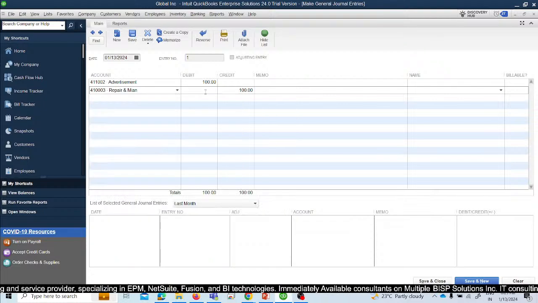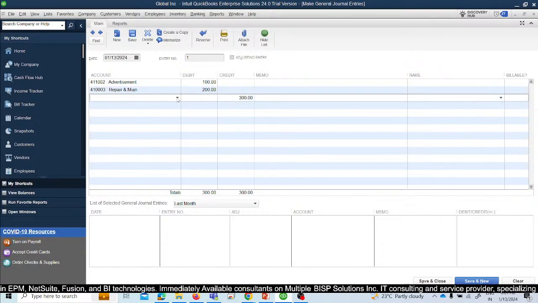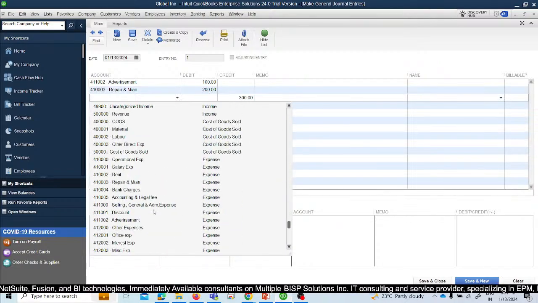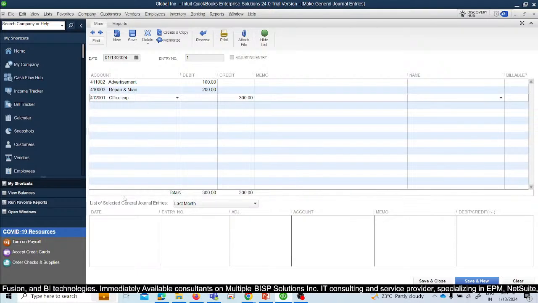Then let's take repair and maintenance, 200. Then let's take office expense, 300.